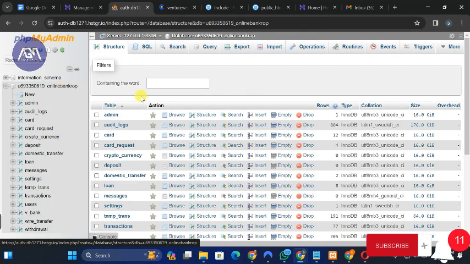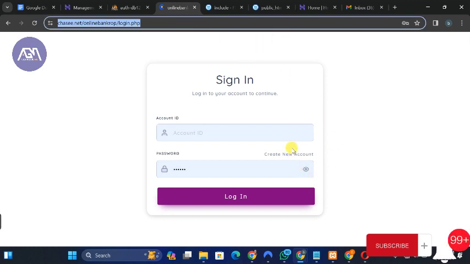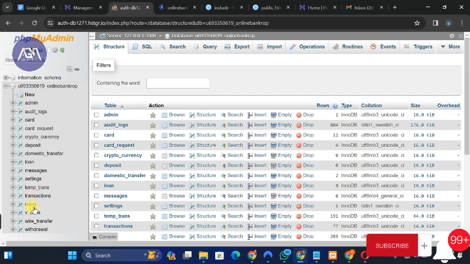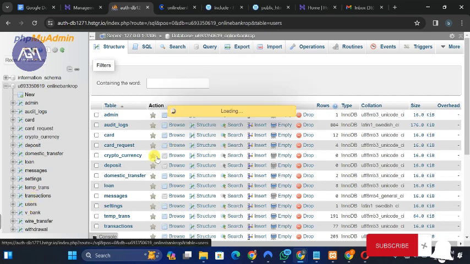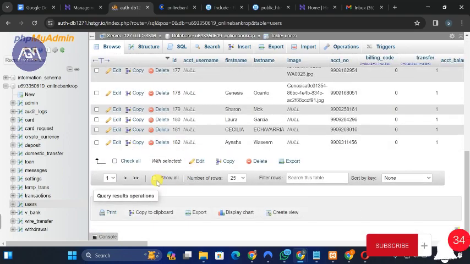All right, so after you have done this, now let us go to our site. Let me just refresh. And first of all, before I try creating an account, let me just delete any user that has been in the database before, so that I'll just start from a fresh start. So let me delete this.